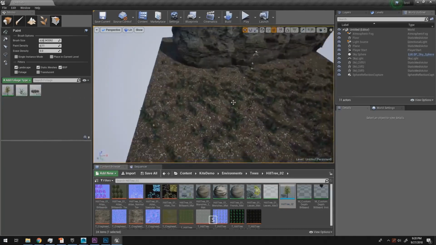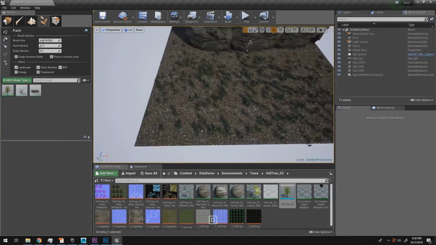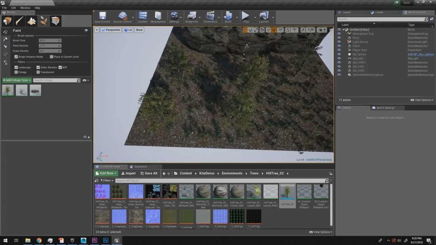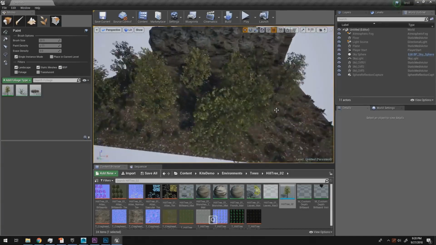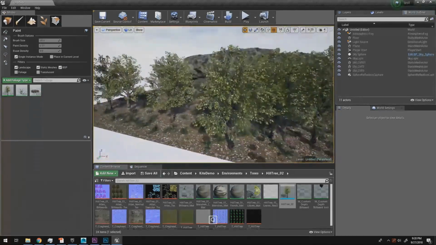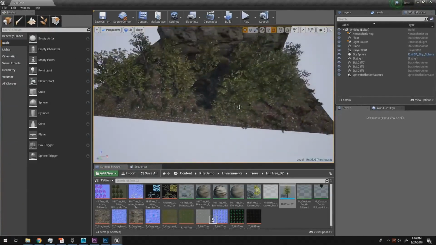Because for trees, we don't want to paint them, there will be too many. We want to have a more accurate tool just to specify where we want those trees. So now we can make sure we check the single instance mode. What we have is we click a specific place using our cursor, and we will only get one instance per click. So right now you can see I can just click whenever, and plant the trees to exactly where I want them to be.